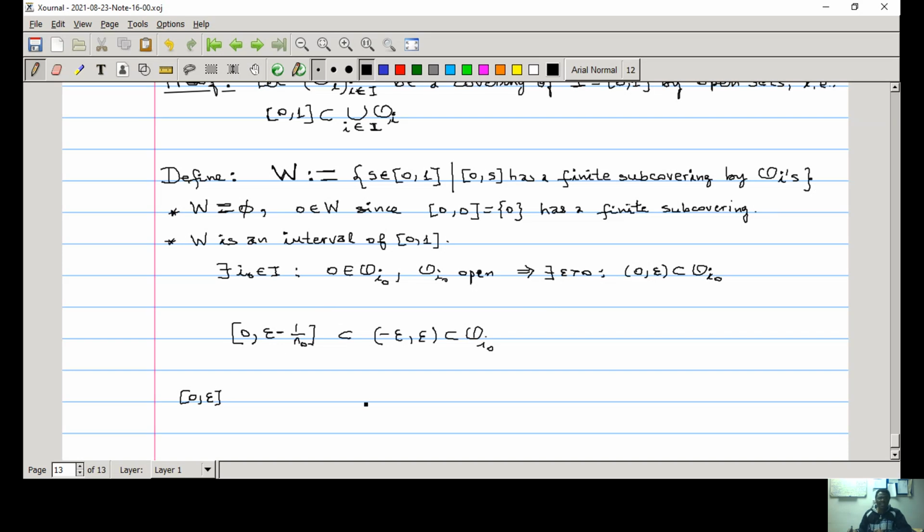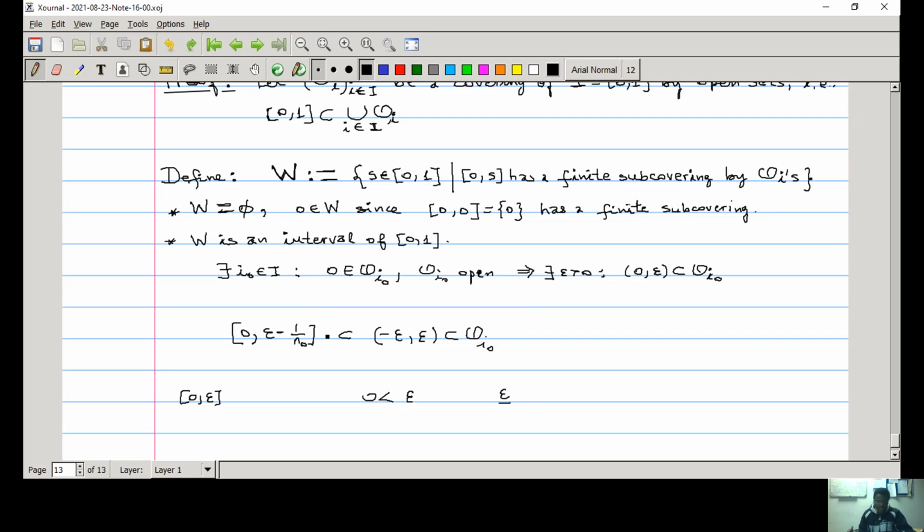And that is possible by density of Q in R. Since epsilon is greater than 0 like this, I can always find a rational number inside here. I can find an element, rational or irrational, in between the two. I just take epsilon by 2. If I take epsilon by 2, it's even simpler like that. And that epsilon by 2, I can denote it by a different name. I can still call it epsilon 1, epsilon 2, whatsoever.